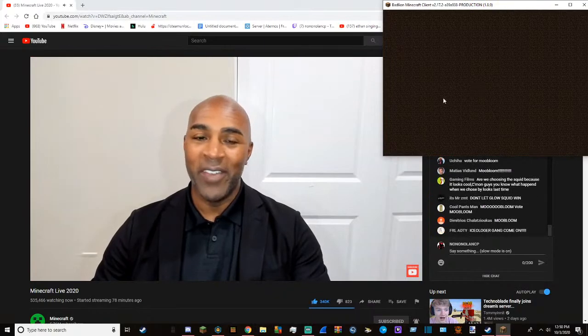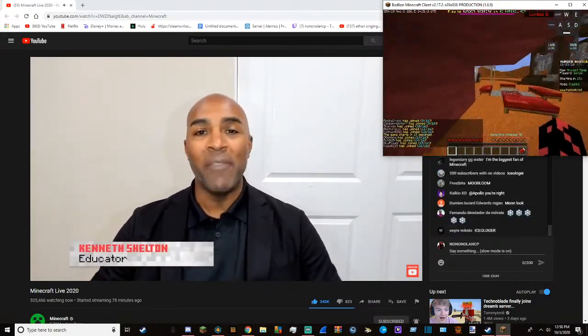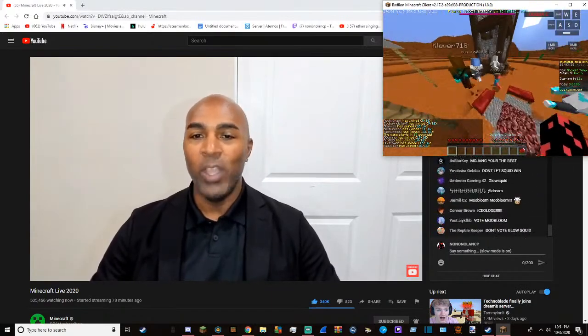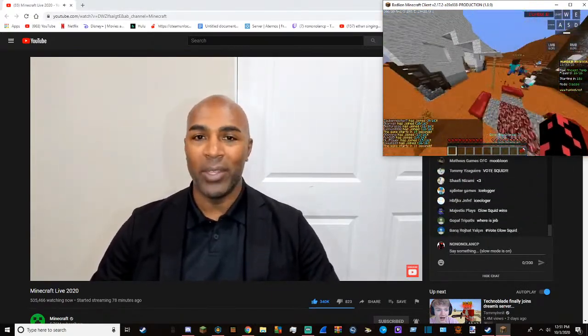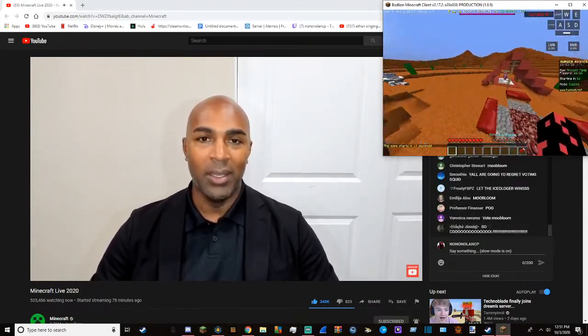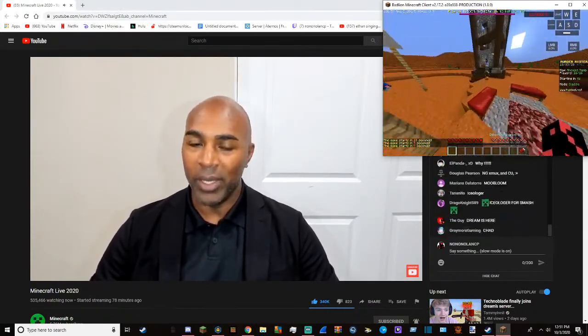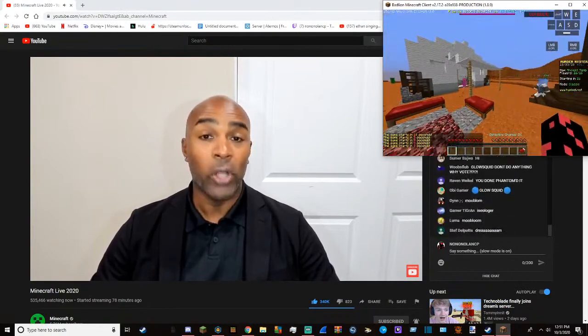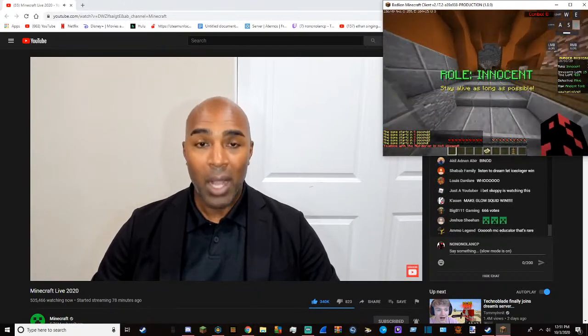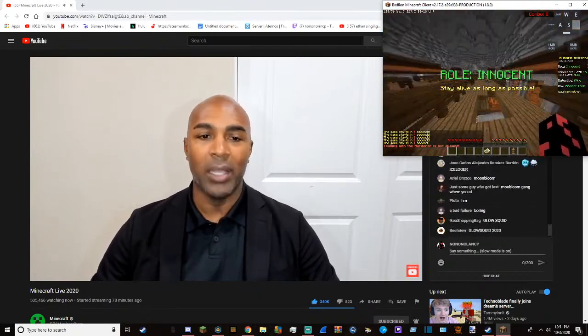Hi, Minecraft Live. I'm Kenneth Shelton, and along with my fellow educators, Felisa Ford and Natasha Rochelle, we've been building a series of Minecraft lessons that will help people explore topics of social justice, equity, identity, and tolerance. The first of these lessons is called Good Trouble, and it's based on the life and philosophy of Congressman and civil rights activist John Lewis.